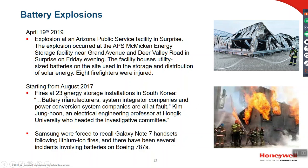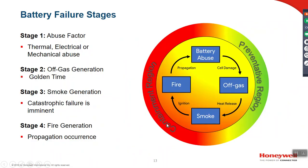And then, of course, fires in South Korea had stopped until this year. From 2017 and 2018, they had multiple fires in energy storage, which they used in buildings, just like we use in data centers. Data centers are inside buildings for us. And one battery went into thermal runaway, and I'll show you a video of what happened in South Korea. And just recently, about 4 weeks ago, another incident happened in South Korea on some Samsung batteries as well, where the battery management system again failed to see a condition or the precursor warnings to thermal runaway. And then, of course, we're all consumers. We've seen many devices that explode, including some events on Boeing 787 and so on. So let's try and understand the battery failure stages and how we can stop it.